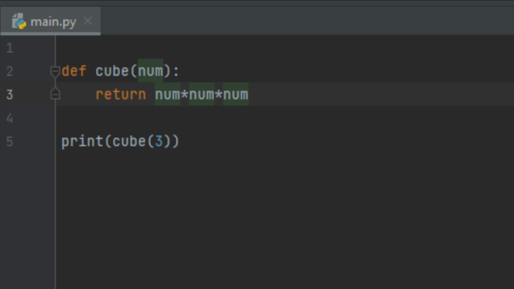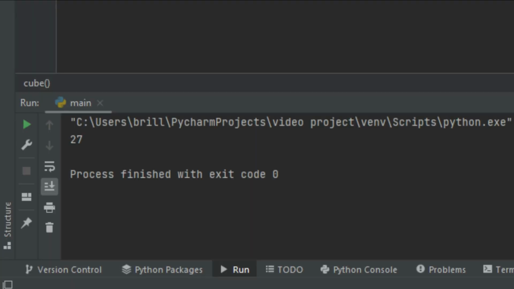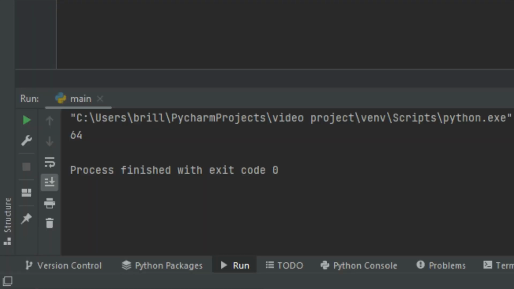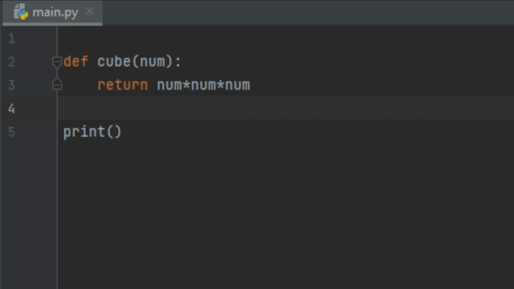When it sees this return statement, it's going to say, okay, we want to give back a value. So whenever I call this function, it's going to give a value back to whatever is calling this function. It's going to return this value when I print out cube 3. It should print out the answer, and we get an answer of 27 when I run the program, which is the correct answer. And I can do this with anything. Why don't we cube 4? Now when I run this program, you can see that we're getting the correct answer. So that's the basics of using this return statement. It allows us to return a value back to the caller, in other words, whatever is calling that function.